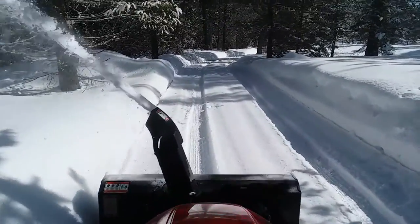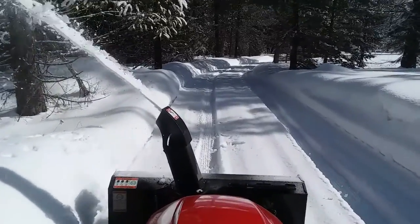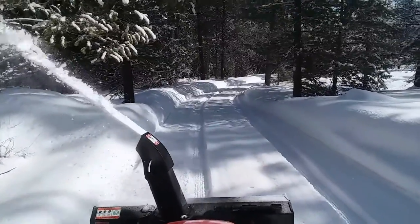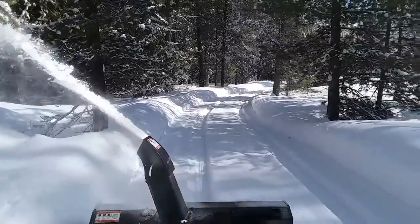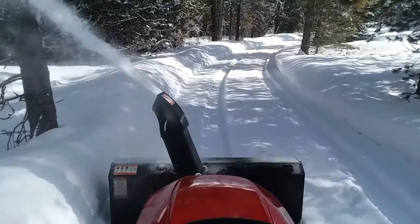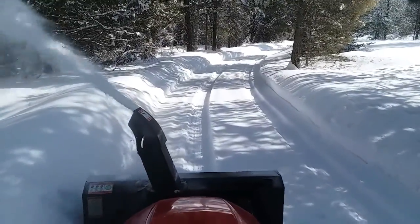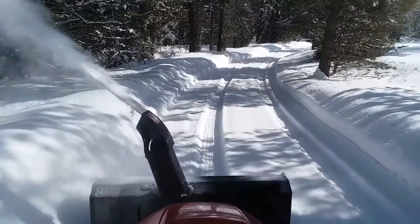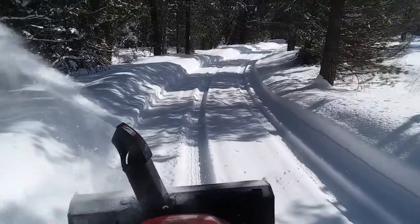Another awesome thing about having this tractor blower, my driveway is very uneven and it's got some ruts. With that little 2-foot walk behind of mine, I'm really trying to chase a line to get something smooth. I set this blower here on float, and it just floats to the contour of the driveway. And really, it's only going to be 2 full passes and a cleanup pass, and I'm cruising right along.